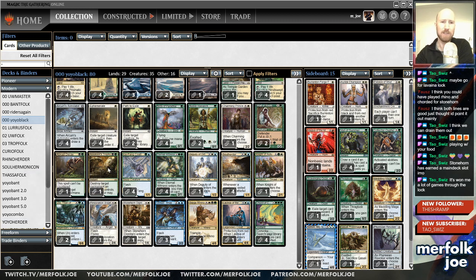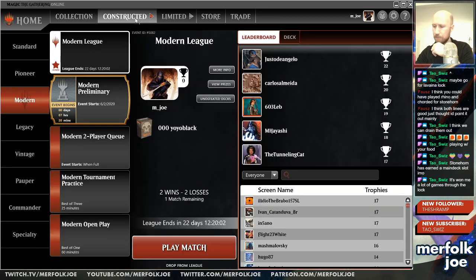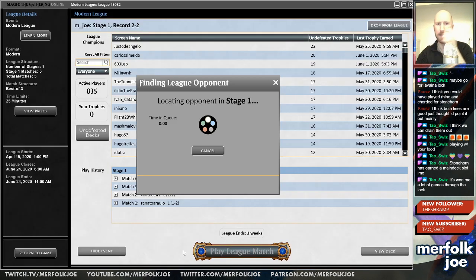So I imagine I'm probably going to take these things out. I'm going to finish the league with them. This doesn't affect that, but I think I'm just going to go back to the paths. It's such a powerful card in so many spots. All right, so let's jump back in.